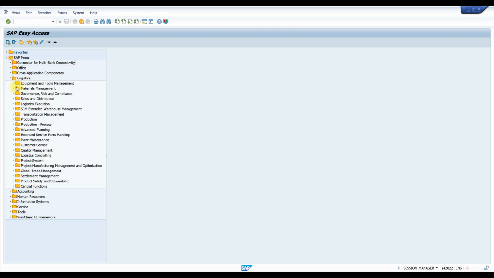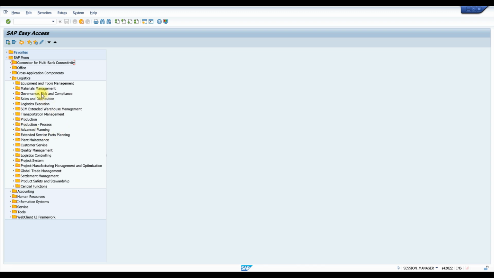Only on the S4 side there will be a little bit of, let's say, the business partner concept and the material ledger concept. You can definitely practice those things on the ECC side also, but it is not suggested to practice on the ECC side, it is better to use the S4 HANA side.